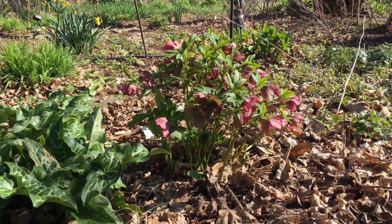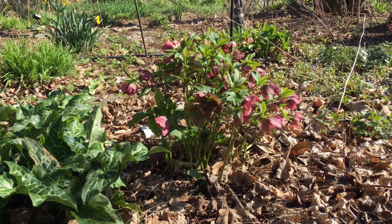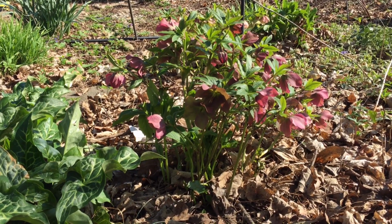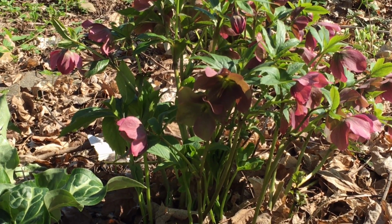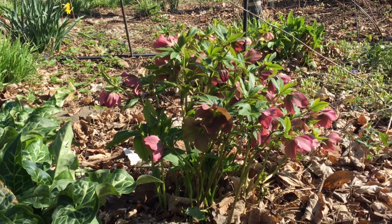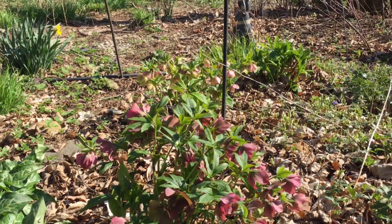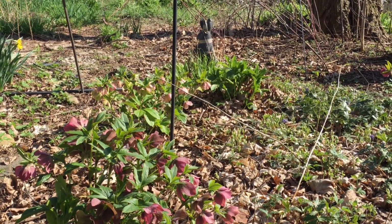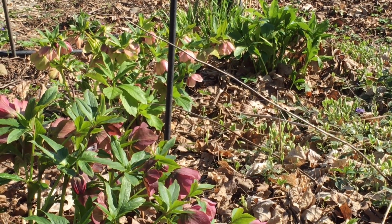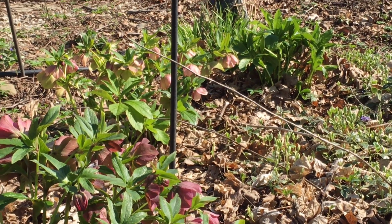It's a beautiful day here in Indiana, a beautiful spring day, and what you're looking at is the hellebores, one patch of them. Not a lot of people get to share the beauty of my garden. You can see there's a lighter patch right behind them. Let me see if I can pick this up. There you go. So I have many different colored hellebores in my garden, along with a number of other plants.